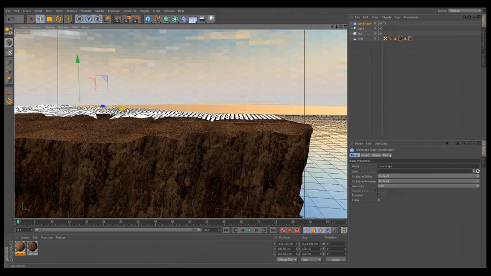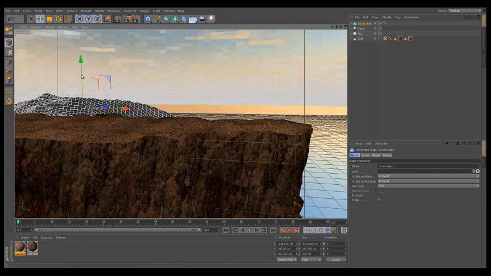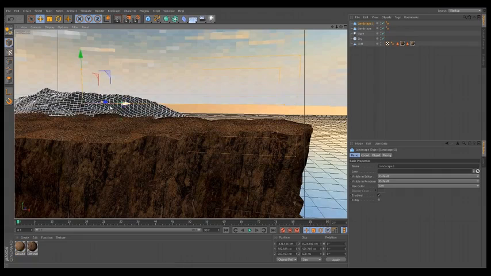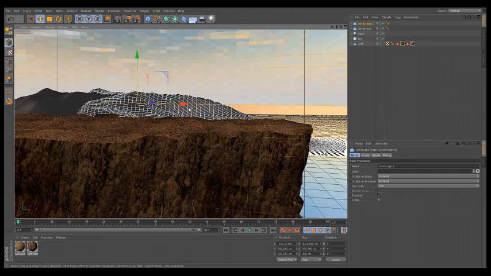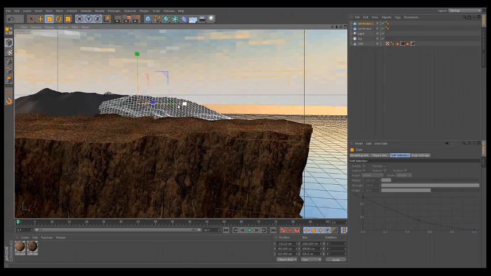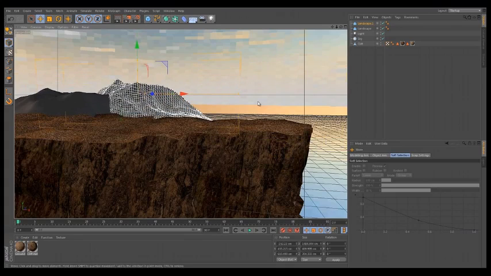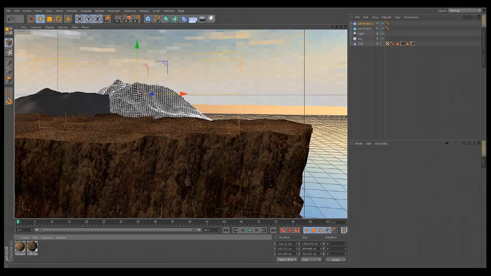Copy pasting that, making another one over here, making it smaller and thinner, but maybe even higher to come up like that. And then I'm just going to use the same material, but you can use different materials if you want to keep it original and unique.